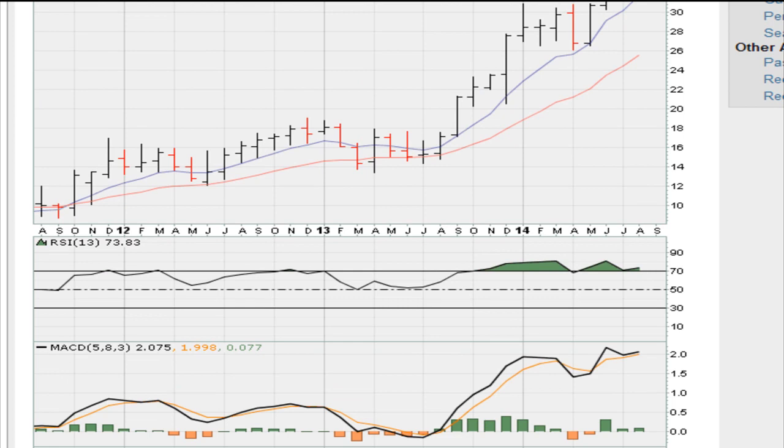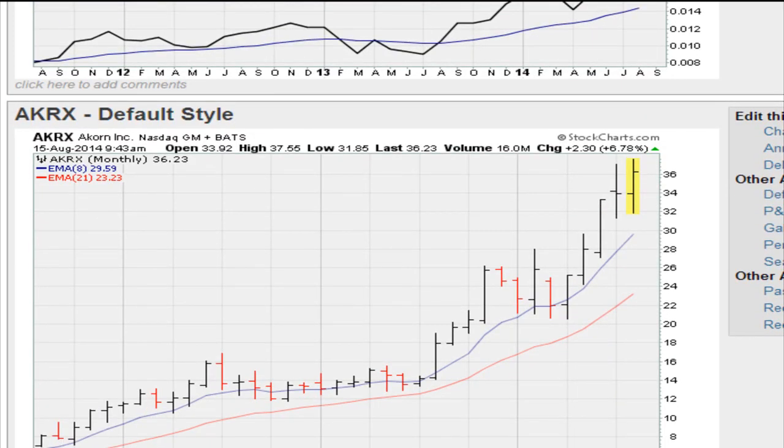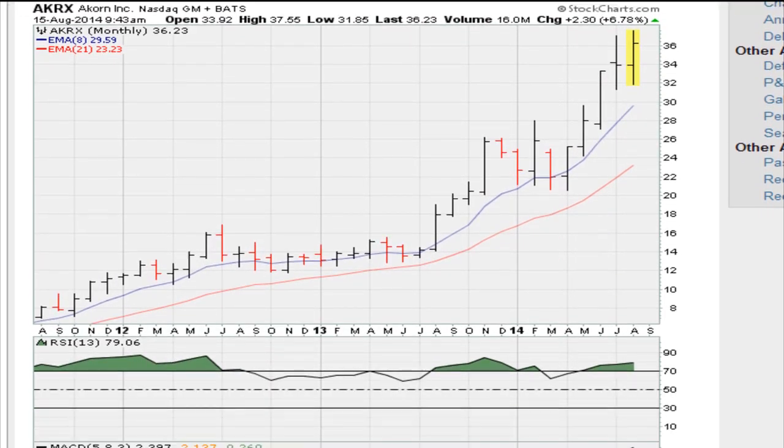So let's just go through this list. It's a long list, and I just want to show you that this is across the board how you want to find leadership stocks. Again, here we see that even in earlier time the stock had a nice run when it stayed above 69.10, and I'm sure if I go back and check, you can see that the stock had a nice run even prior to the $8 area here, and so the stock went on to touch as high as $16. So that is 2012. But let's take a look at recent market action.